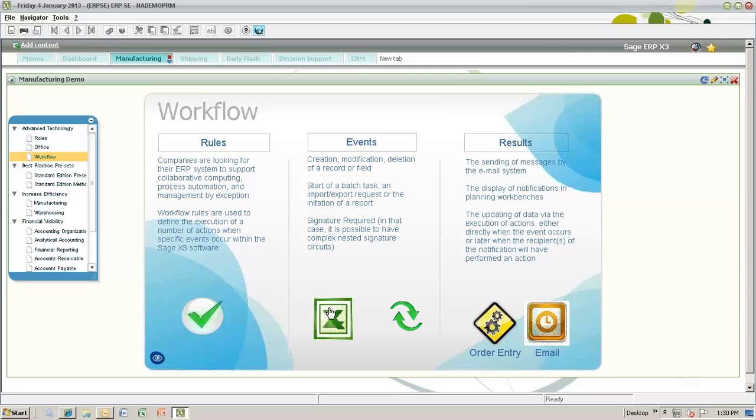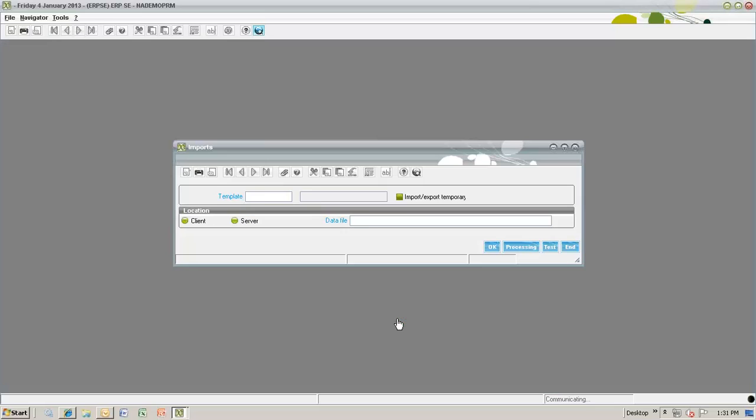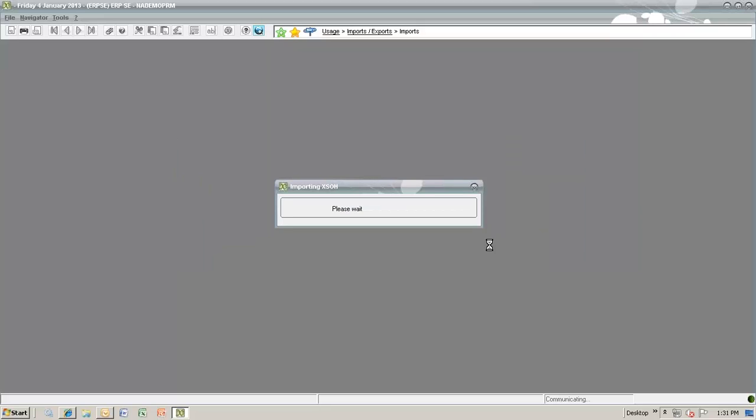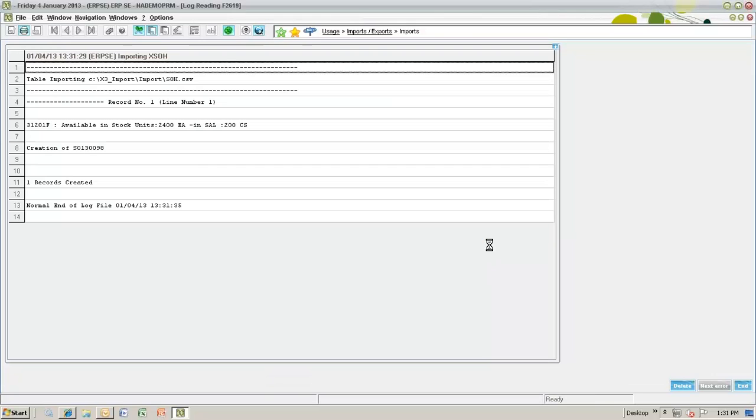So how I'm going to show this to you is, let's pretend like I've got a flat file, which let's don't pretend, I actually do have a flat file sitting out there, and I'm going to import the file. And the file happens to be a sales order. And when I import it, I want a couple of things to happen. One, I want workflow to thank the customer for placing an order with us. Isn't that kind of nice to be able to do that? And I want a workflow to alert the customer service manager that an order has been imported. So let's do those two things. So we're going to import the order. Actually, workflow could have done this automatically, but when you're in a demo, it's always better to press the button.